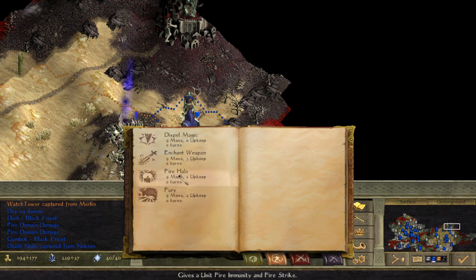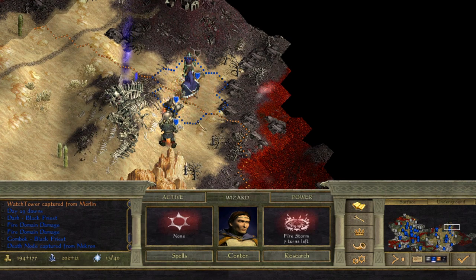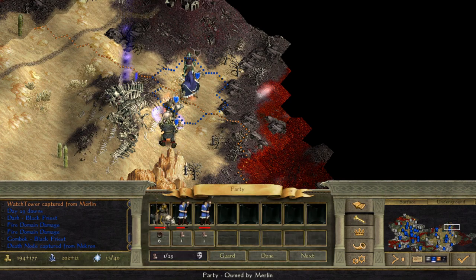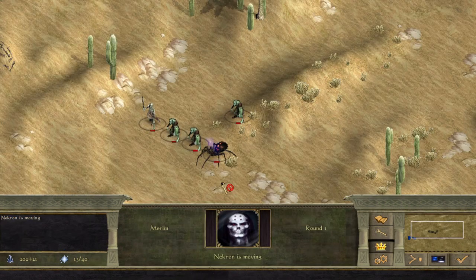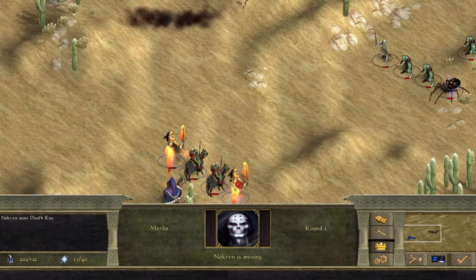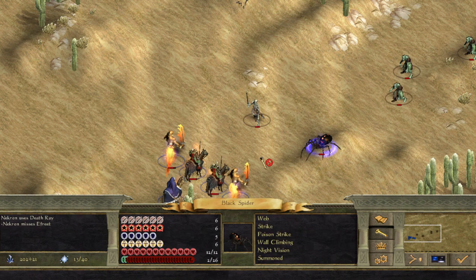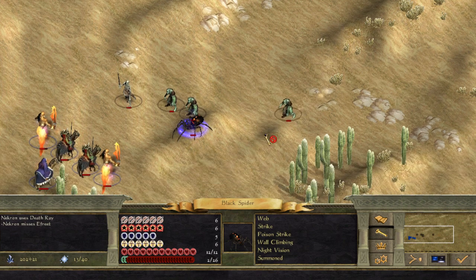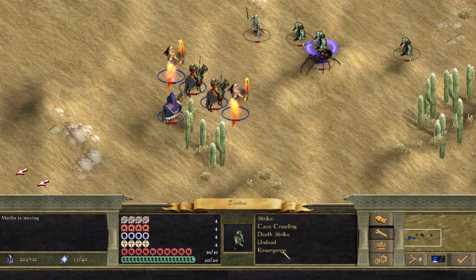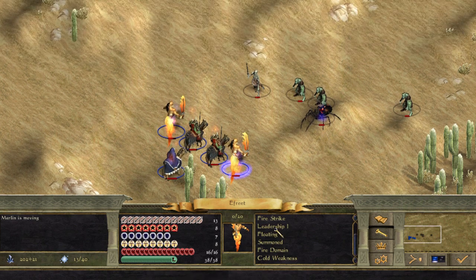Fire Halo gives fire immunity. I think it's time to start enchanting our units, at least our good ones. So they're going to be able to cast spells on this one. It's a good start, though. Still can't see what Resurgence does. Floating. It's just Resurgence. That's so weird.